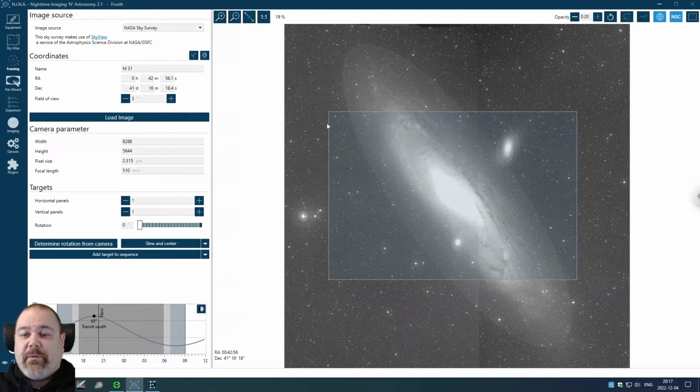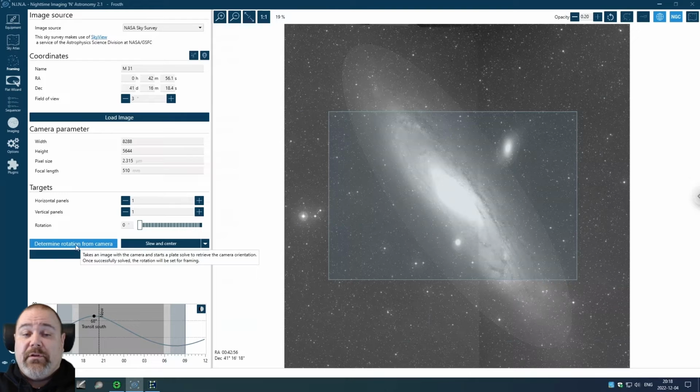Now I can take this square. This represents what my camera is able to collect. If you have a higher focal length, you would be able to collect a smaller area, with the exception of course of the combination of camera and telescope you have. If you have a lower focal length, you might have a wider field of view, and you can select more. You can also make a mosaic where you have several panels that make up an entire big image.